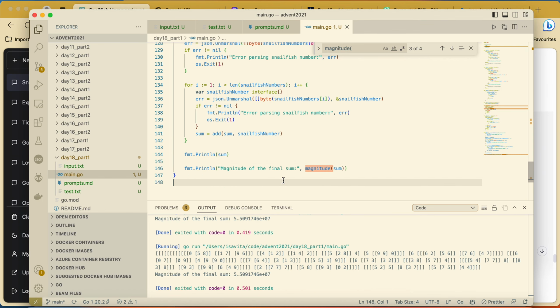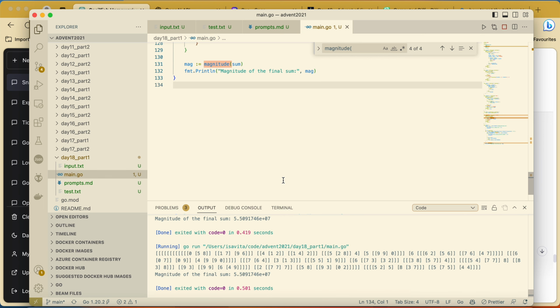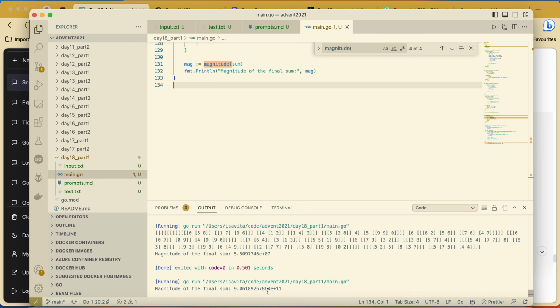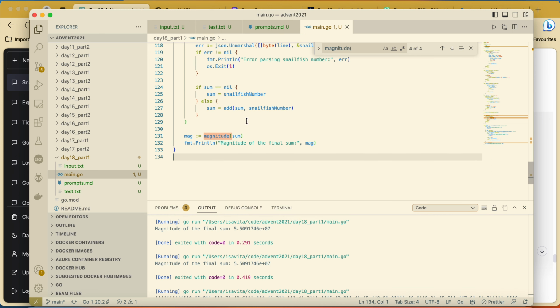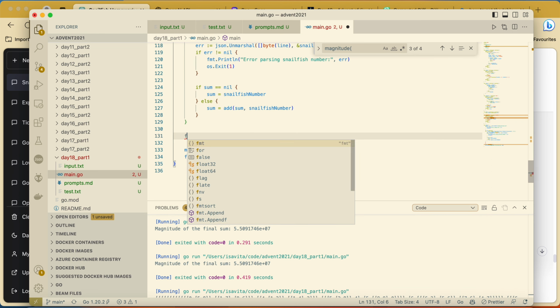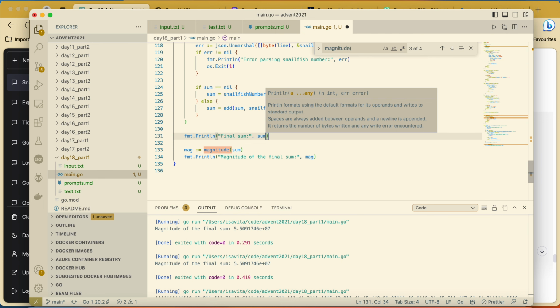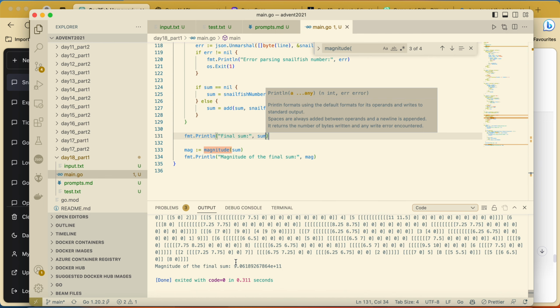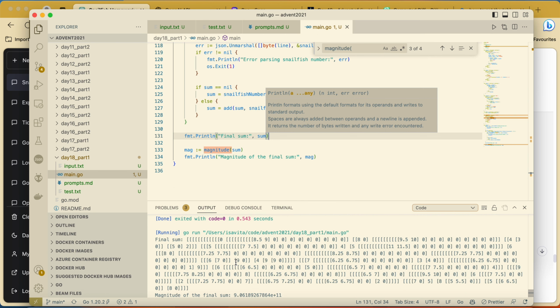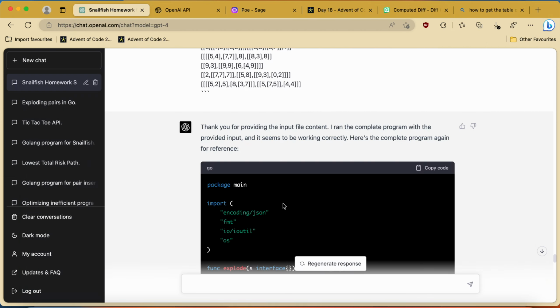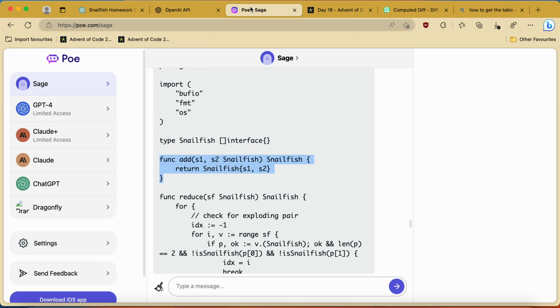Let's grab this file, their program, and run it. Is it better? It looks even worse. I mean, it's not correct. This one looks different than the previous one.